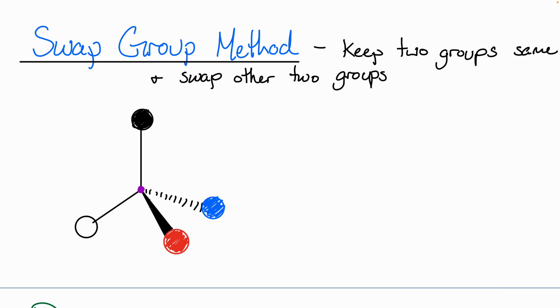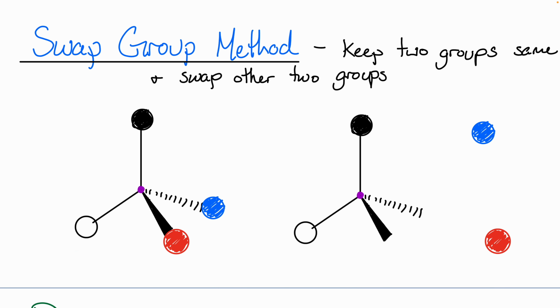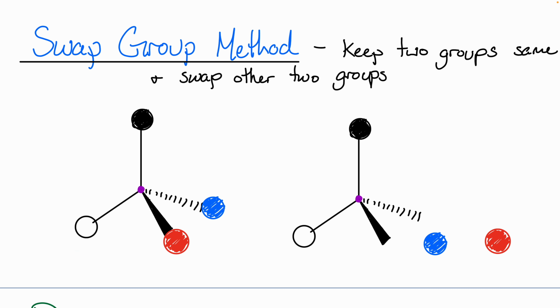All right, so if I'm going to draw the enantiomer of this molecule here, I'm going to keep that carbon and that hydrogen in that same exact position, and I'm just going to trade my red and my blue marbles from one another. This is also a pair of enantiomers. I swapped these two here in order to draw my pair of enantiomers.